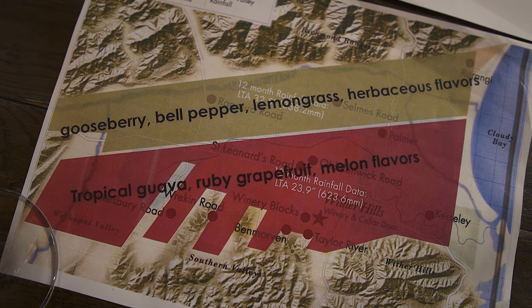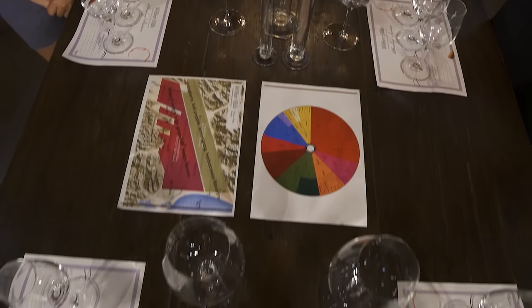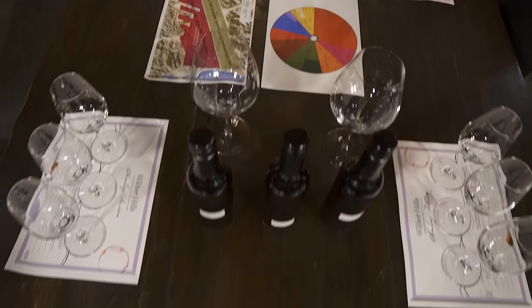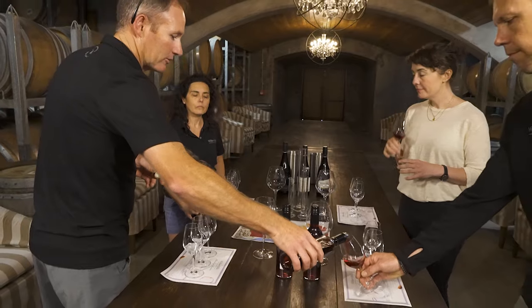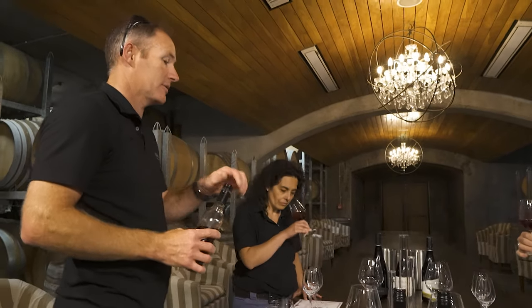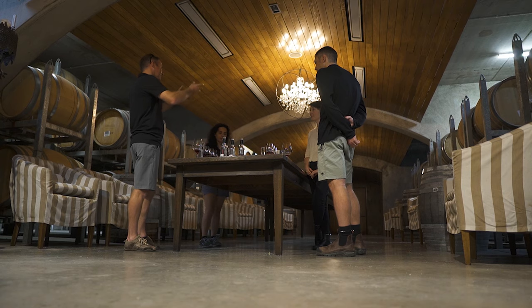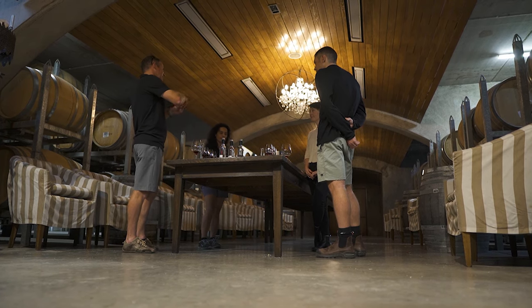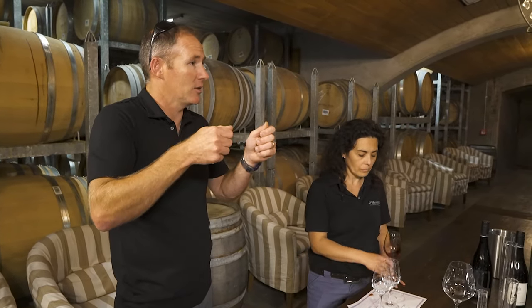The hope is that what we like to show is that there is difference in various parts of the valley. The way the blending works, as the name suggests, it's putting stuff together. So we spend a lot of time in the winery looking at different components of the wine, trying to work out what we like, what we don't like, different flavours. It's about consistency of style, and so one component might be big and rich and really forest floor and luscious, and another component might be quite fruity. And if you put the two of those together, you end up with a bit of both of them.